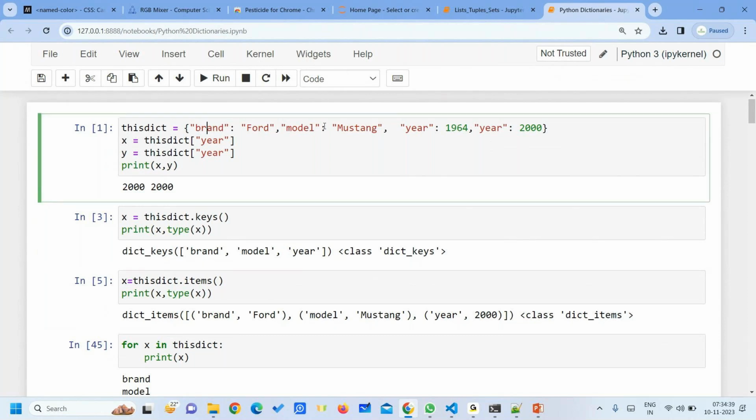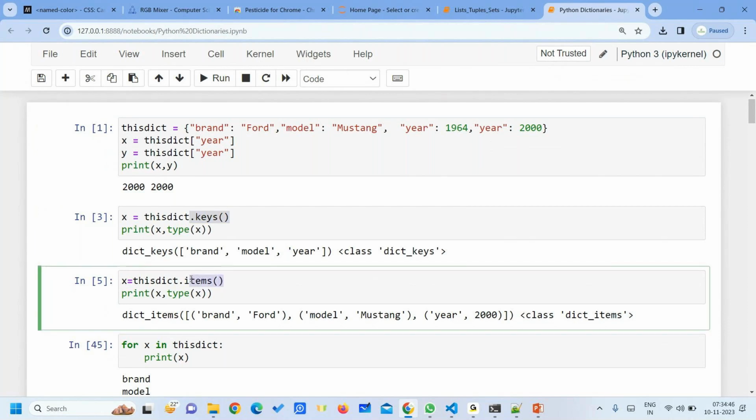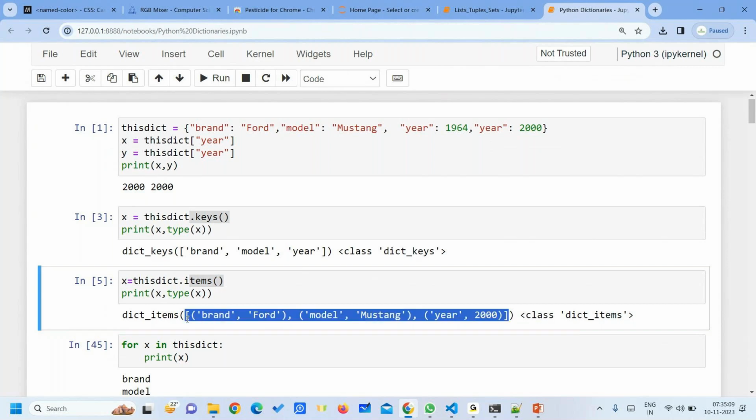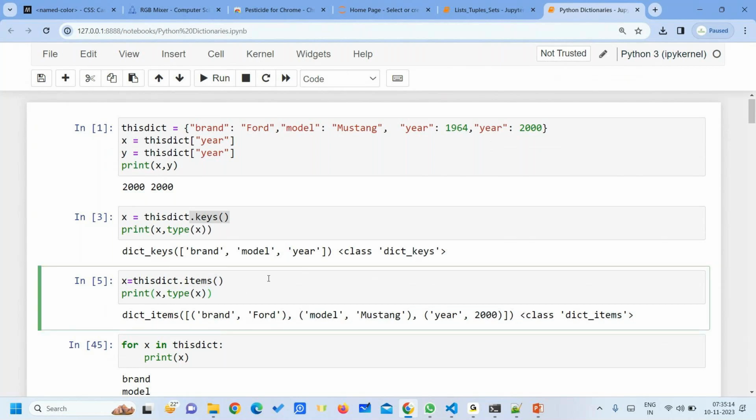See, brand, model, year will be retrieved with the help of the keys method. Items can be retrieved both along with, yes, both the key and value will be retrieved separately. So now it is a set of lists, set of lists here. It is a list, right? But finally it is becoming dict items. Dict items is an object.